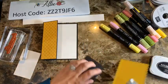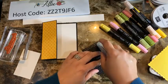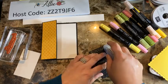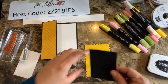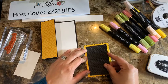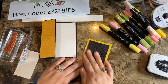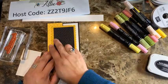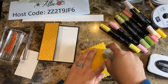Now, let's just make sure that anytime you are adding adhesive to pre-embossed cardstock, try to have a really light hand so that you don't rip your paper. And then we're gonna go ahead and position this one. There you go. There we go. And then we're gonna have this section here. Now on this one, you only need adhesive on this section, so let's just go ahead and add this one.